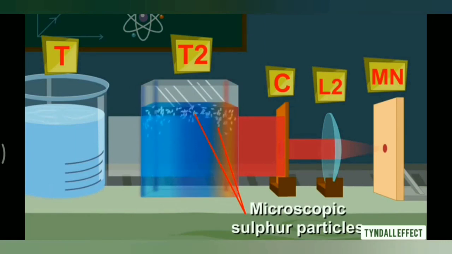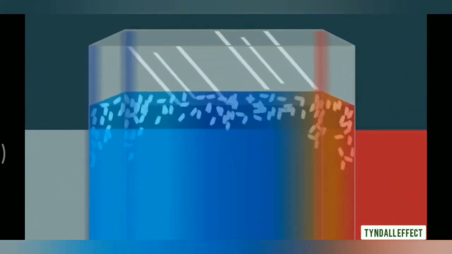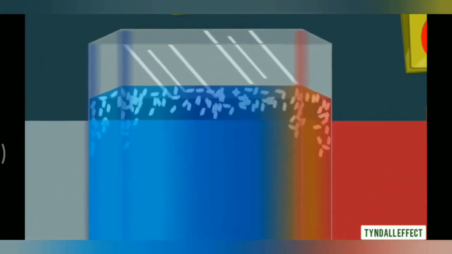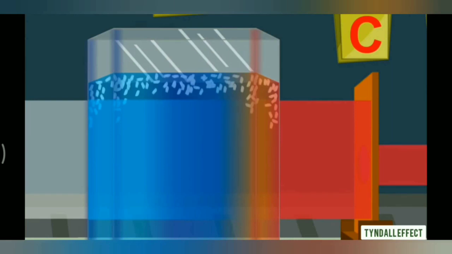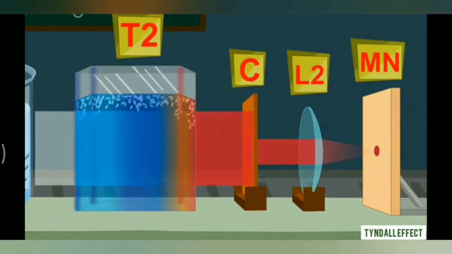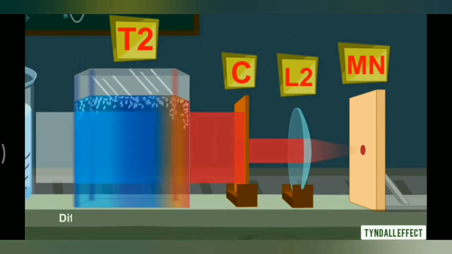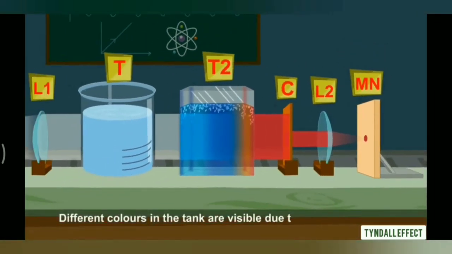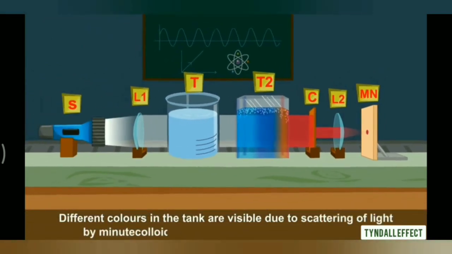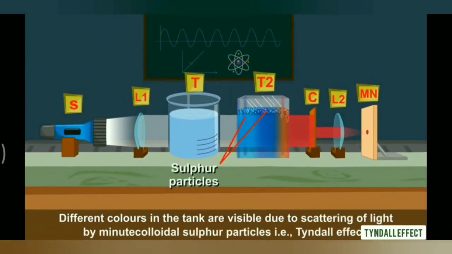As the sulfur particles begin to form, you can observe the blue light from the 3 sides of the glass tank. This is due to the scattering of short wavelengths by minute colloidal sulfur particles. Observe the color of the transmitted light from the 4th side of the glass tank facing the circular hole. It is interesting to observe at first the orange-red color and then bright crimson red color on the screen.